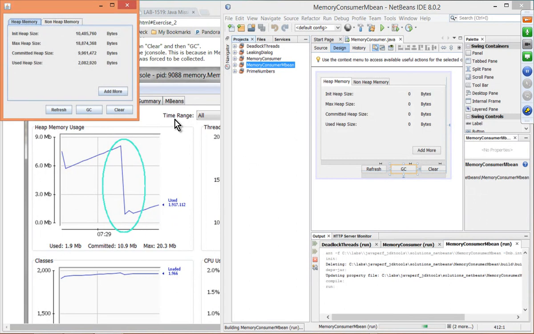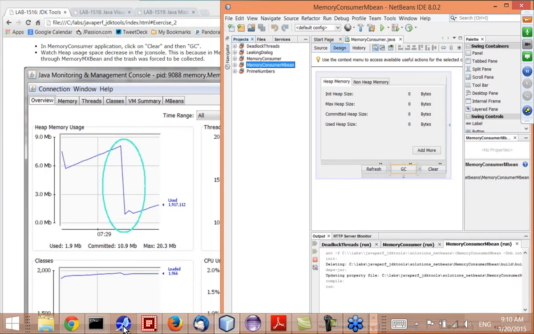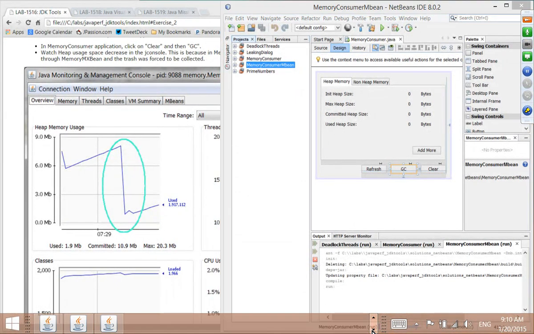It is provided in the solutions directory of this hands-on lab. Okay. So now whenever I add more space, these are being reflected. The non-heap memory, and then if you see garbage collection, yeah. Now in terms of JConsole actually connecting to MBeans, let's take a look at whether that is something we can do.